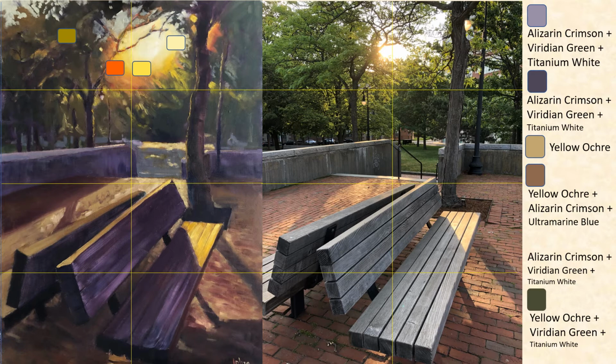Now, I also did what's called negative painting, or some people like to say they paint the sky holes. So as you go from the center of the brightest sunlight, which is cadmium yellow and white, and you move up and left and up and right, the sky is becoming more and more blue, but it's a lot of white with just a tiny bit of blue. And that transition is happening really quickly. And that's how you paint around your dark areas that you had before, and you paint the sky holes. You just need to make sure that you follow more or less the same view that you had before, but it doesn't have to actually match the photograph.